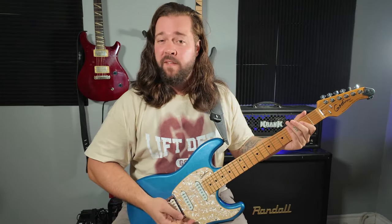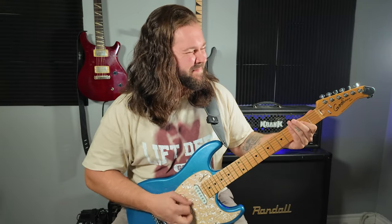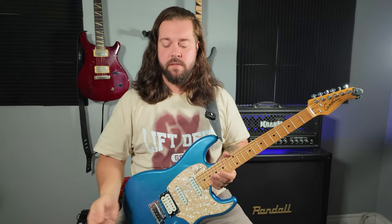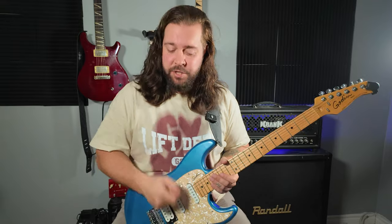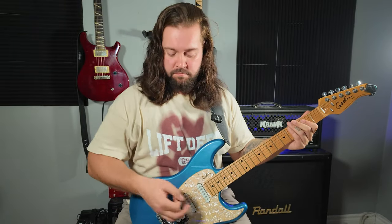So how do you chug? You go a bit further away from the bridge — see, I'm moving my hand by a few millimeters — but I'm also digging a lot more. If you try that with a clean amp it's gonna sound awful. Find that sweet spot balance where you're choking just enough of the string and you're digging in strong enough. It also helps to have your pick angle just a tiny bit — it adds some string noise. If I'm going straight versus more angle, it's adding some pick sliding in there. I don't know, but it sounds amazing.